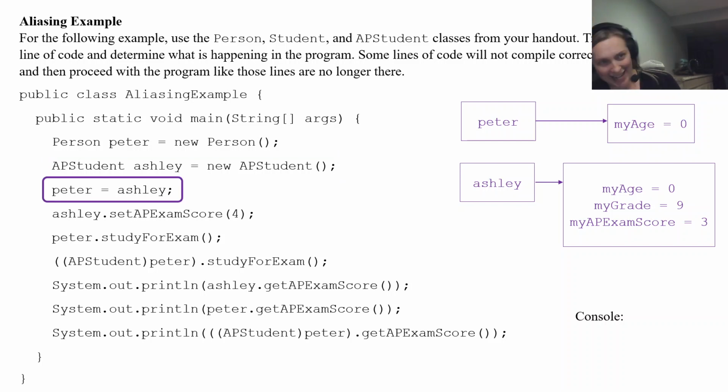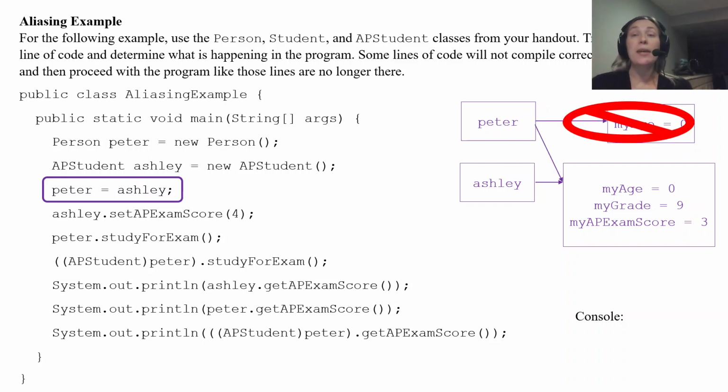Then I got aliasing. Here it is. Peter equals Ashley. First, is this legal? I have Person equals AP Student. This is legal. This is a legal aliasing example. So what happens in memory? Peter points to the same thing Ashley is pointing to. That's what the assignment is.